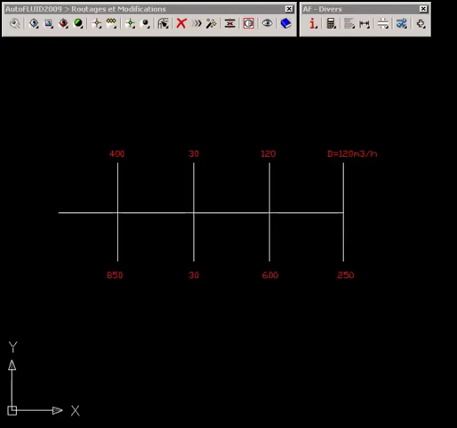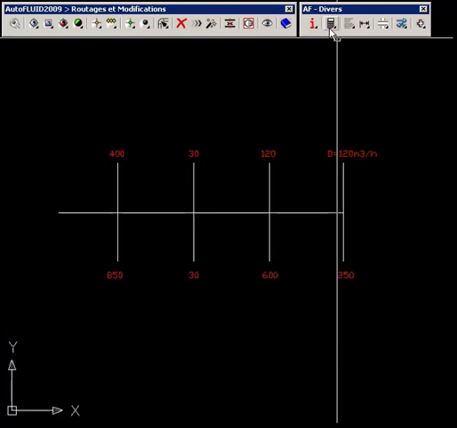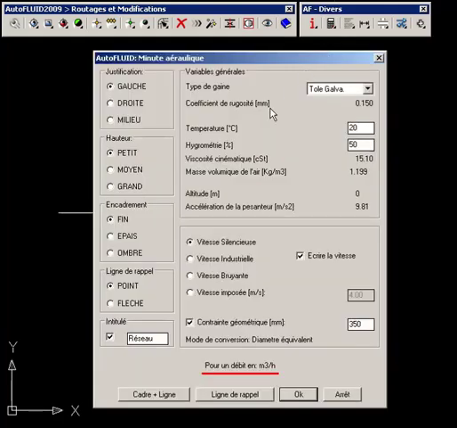Once the skeleton of the network is drafted with the line command in AutoCAD, and once the value of each flow is inserted, you can use the computation command to set the network sizes. Choose the air duct computation worksheet, then adjust the variables, mainly the type of speed, and the geometrical constraint if needed. Check the units of flows and choose a presentation format for the text.